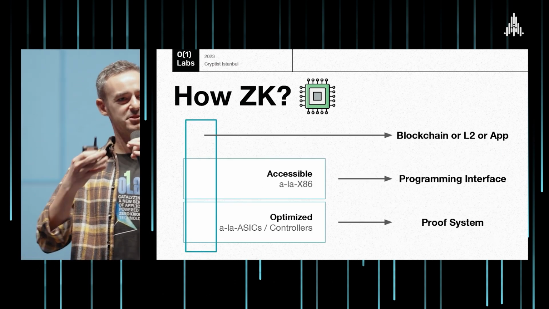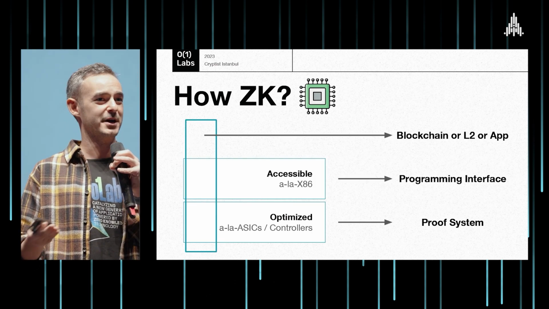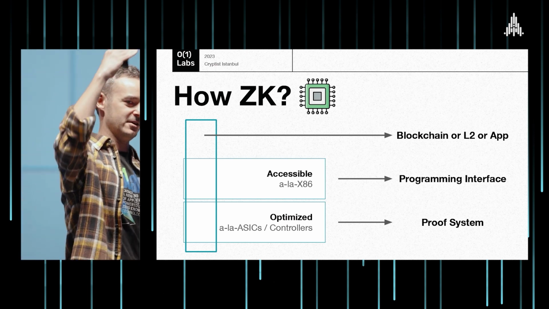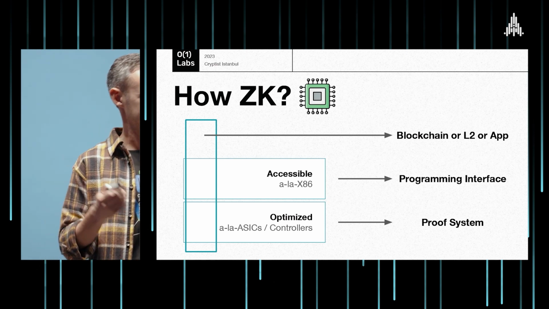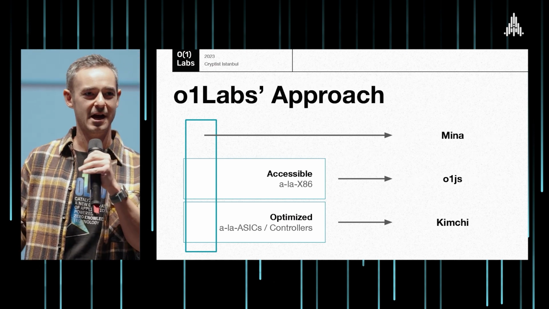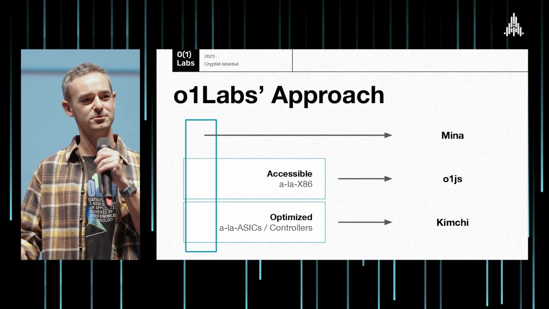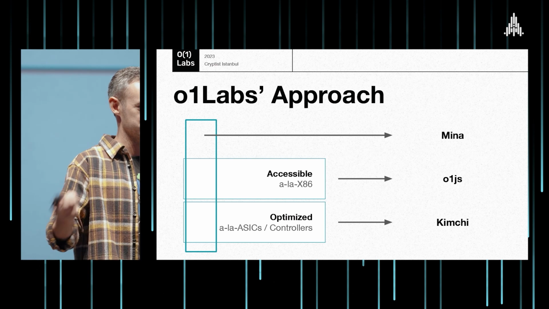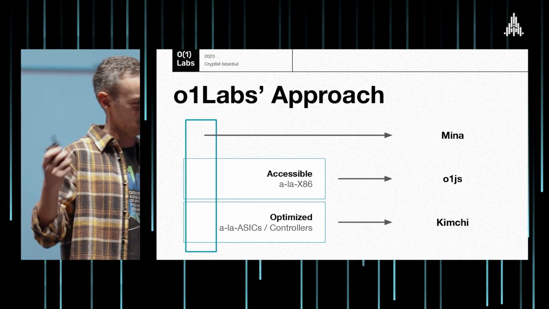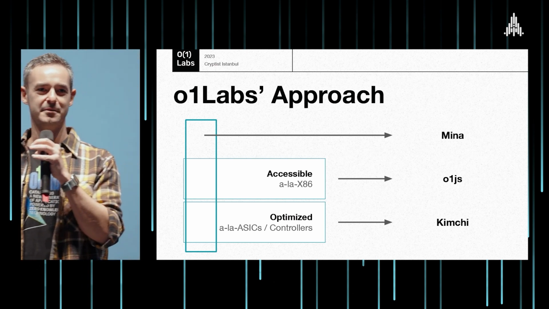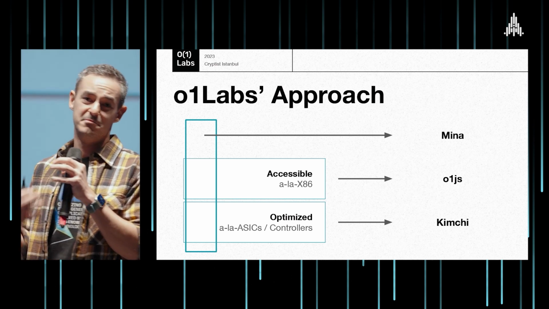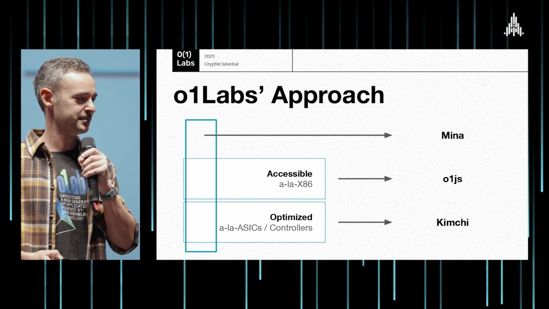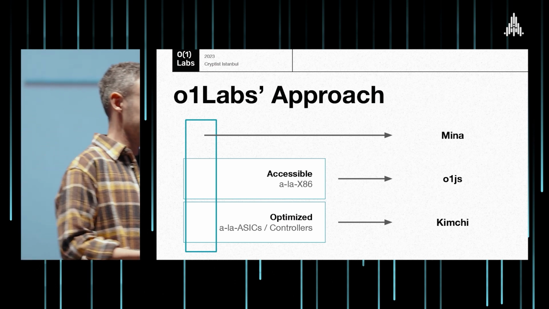And these things can also operate together. That's the beauty of it, right? You don't have to only have hyper-optimized ZK stacks, but you can actually start lining these up with each other, and then you start thinking of, okay, how do I have an optimized proof system for whichever use case I have in mind, and what is the programming interface that I want to expose to application developers? And then there's a way that you package these together, right? And this could end up being an L1 or an L2 or just an app, or an app chain. There are many different ways to package these things together. How do we approach this at O1 Labs?